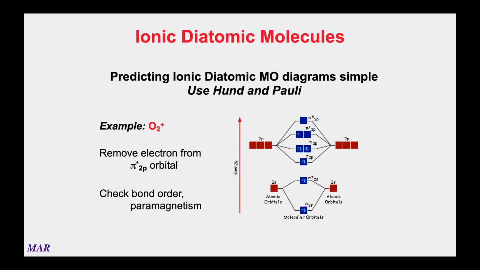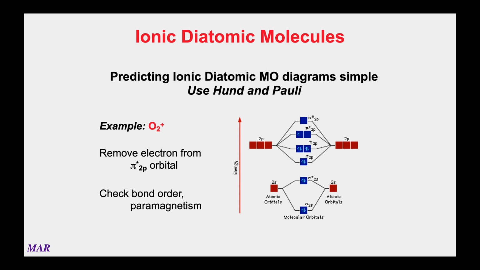Making the ions is actually pretty simple. We did some cheesy examples earlier. Let's formalize it right now. If you're making a cation, a positive charged version of your molecule, you're going to take an electron away from what's called the highest occupied molecular orbital. So O2 neutral had pi star 2p2, that is, 2 electrons in pi star 2p. But this diagram is for O2 plus 1. So they took an electron away from an anti-bonding pi star 2p.